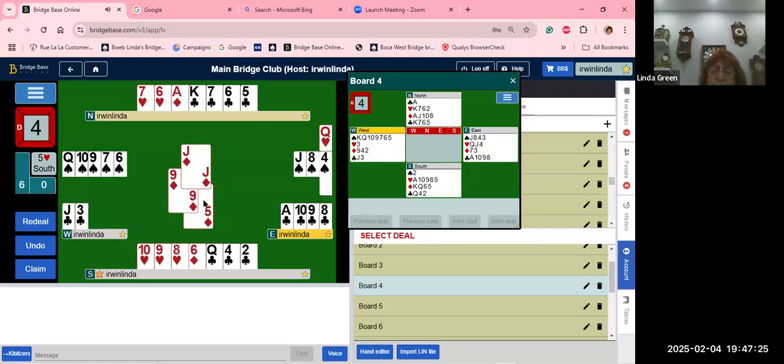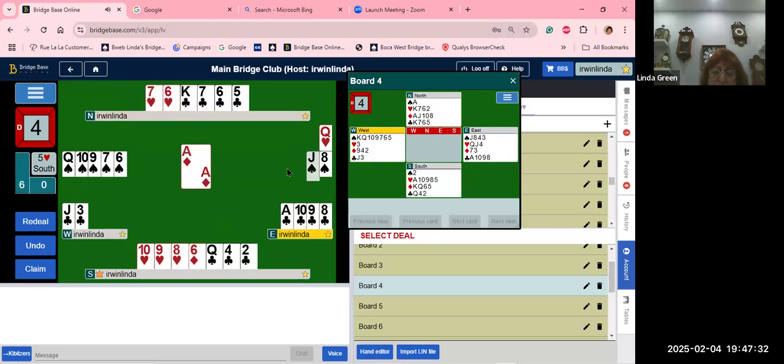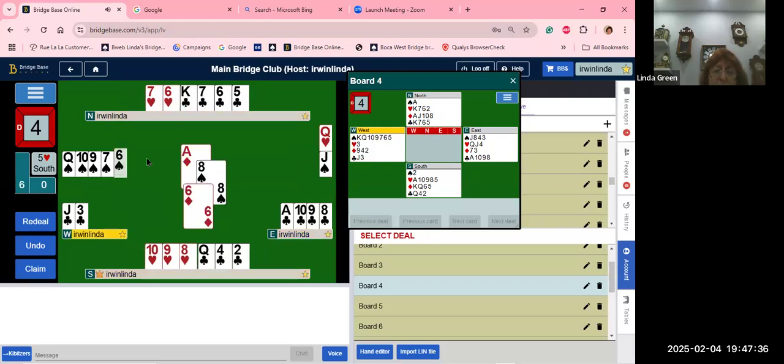You know your partner opened 3 spades. And now you're going to play the ace of diamonds and you're not going to rush. Throw the spade away. And now we've set up the stage for an end play.